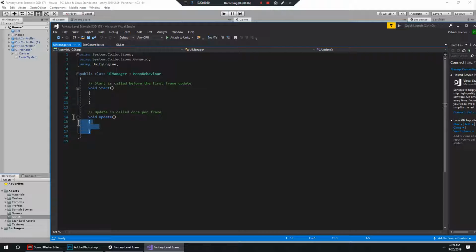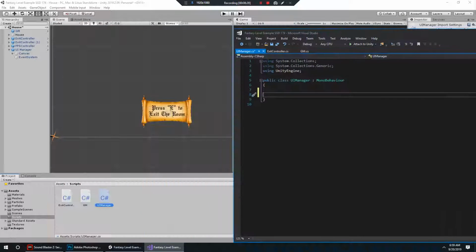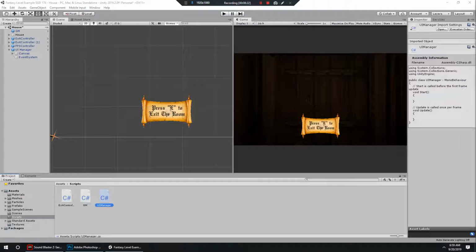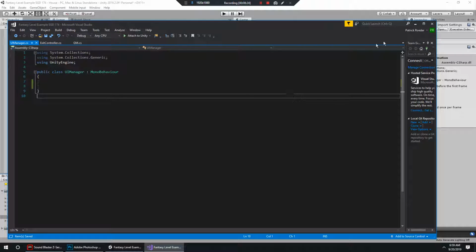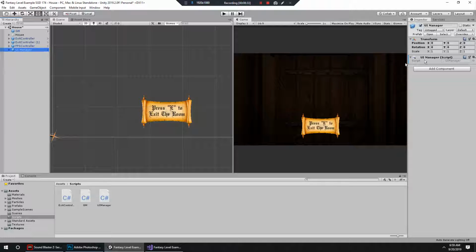Why don't we just go ahead and delete everything in here and then we'll go over what code we need. But before we do that, I'm going to go ahead and save this. And I'm going to attach my UI manager to my UI manager object. So now I have my script at play and all the code I do will take place.